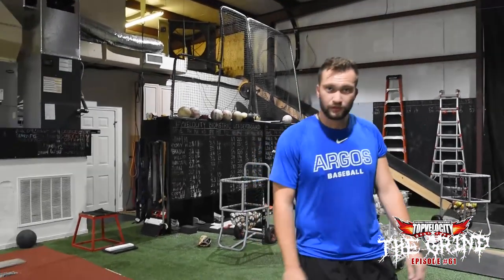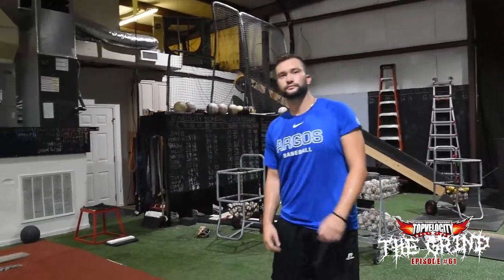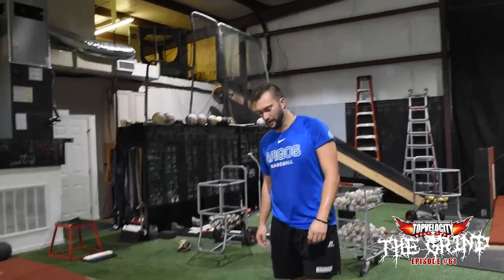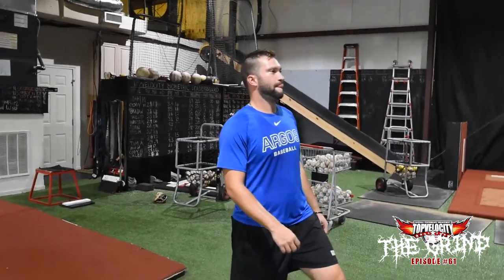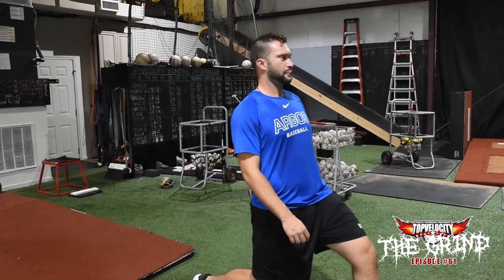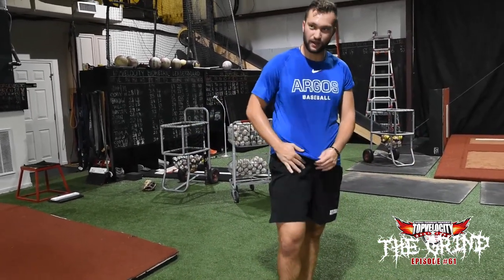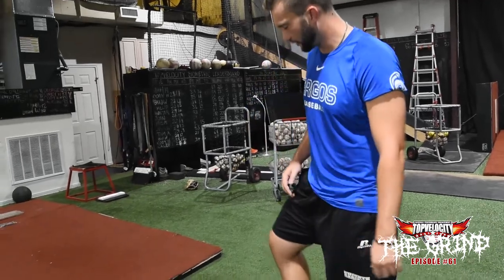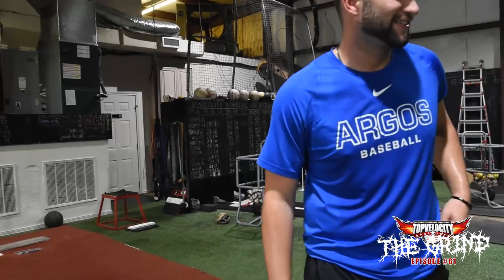So think, you're sitting in that back hip, you're riding down the mound, and then once it's time to drive, if you don't have any weight on that back leg, you're not going to be able to get that hip through. It's going to be a lot harder because you're just going to be rotating. There's no way you can drive out of that position. When you feel it right here, that's when you know you're driving instead of rotating. Yeah. Pushing the hip through.